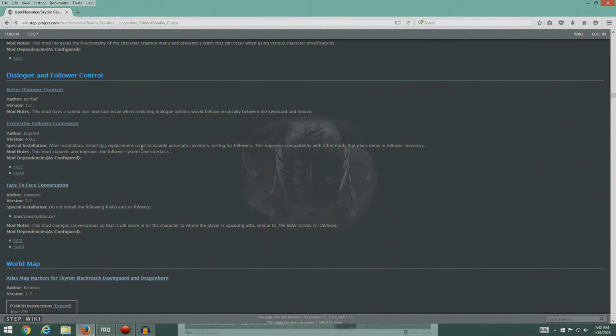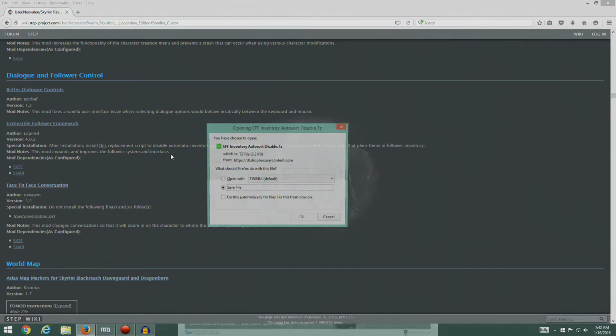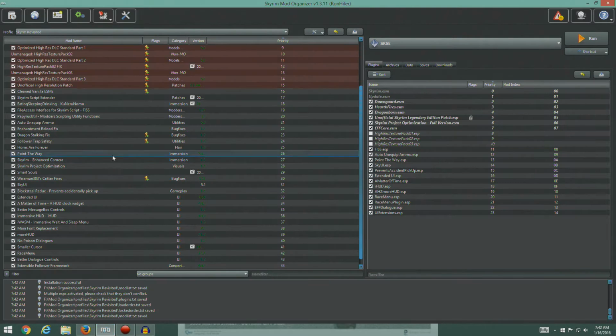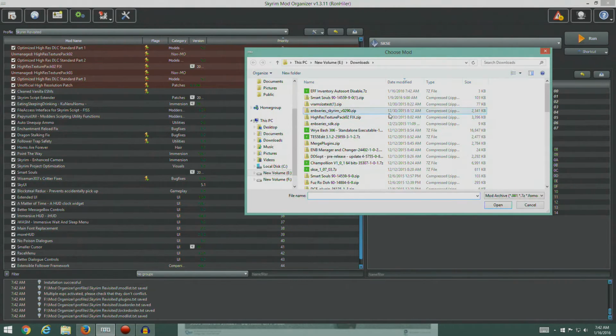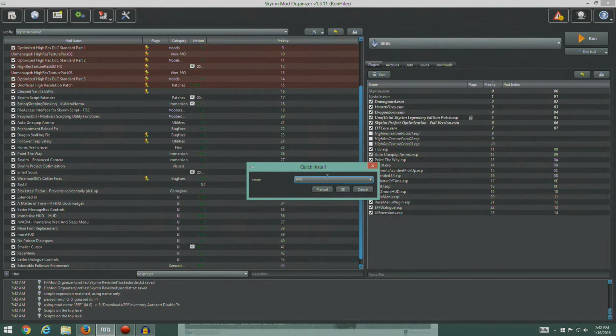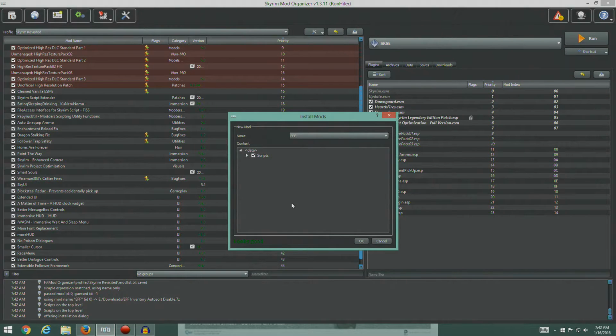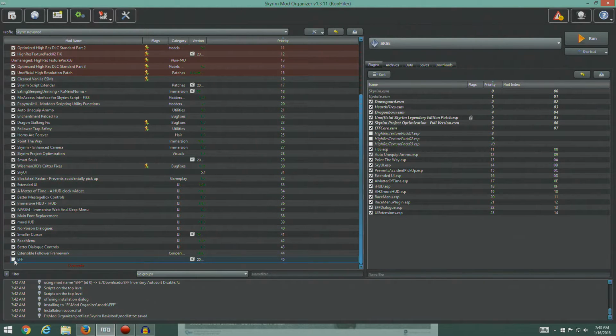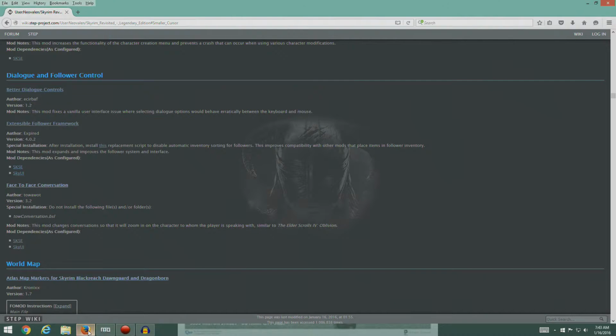Now we got to install a replacement script to disable automatic inventory sorting for the follower. So let's go here and download that. Okay, so that should be under my download section. So go to mod organizer. We'll install from an archive. Auto sort disable. And sure, we'll just leave it at that. Okay, and turn it on. Okay, so hopefully that works right. All right, guys, I'm doing well. So we did that. I think we're good.